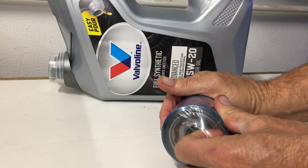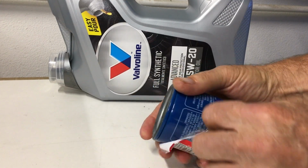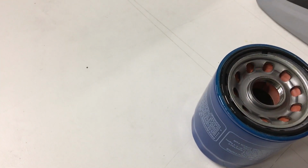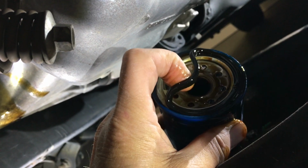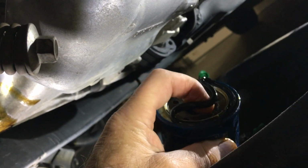Now let's get our oil filter ready to install. I try to use factory parts whenever I can. To get the filter ready, add a small amount of oil to the oil filter's O-ring. Let's take our new oil filter with a rag back underneath the car and let's clean the oil filter mounting surface. Make sure the old oil filter O-ring isn't stuck on the engine block.